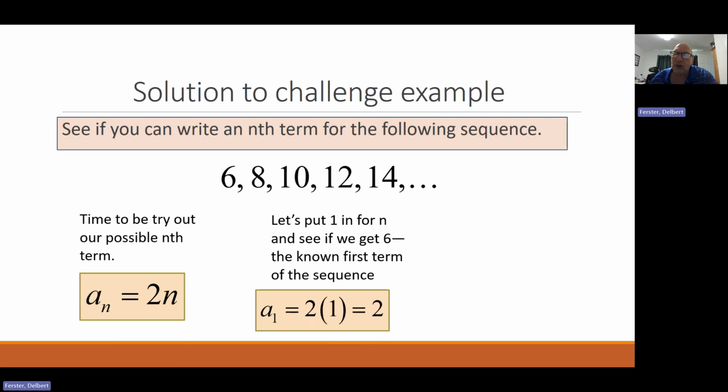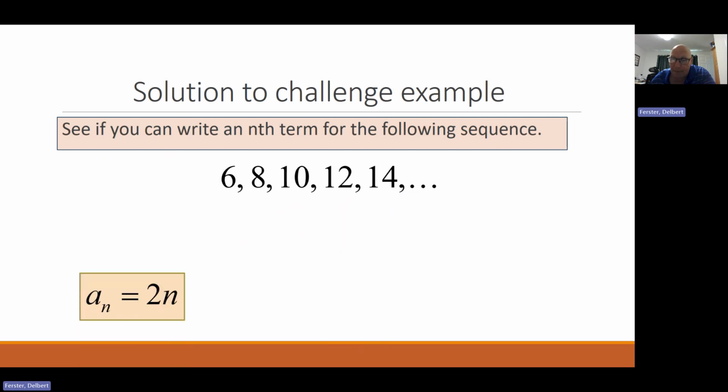So, the first thing I'd ask you is, well, what do you have to do to a 2 if you were hoping to get to a 6? And somebody in the room is going to say, well, shoot, you could add 4. All right, well, then that might be our next modification. So the notion of trying something to see if it works, to see if it sets what we want in motion is not a bad strategy, even for advanced solvers like us. So maybe that's what we'll do. We'll modify our general form over there that says a sub n equals 2n, and maybe we'll change it to, all right, well, shoot, if I add 4, that might get it. So here comes our edit.